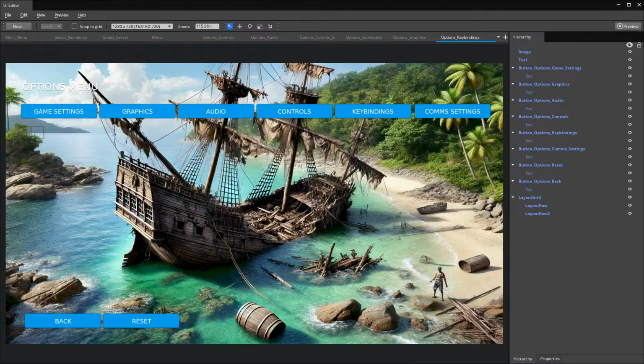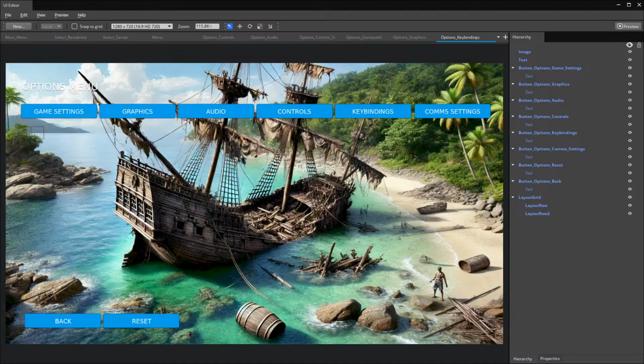Now, if I bring up the screenshots for Star Citizen, screenshots are my friend. Alright. Live screenshots. Now, we want to have a look at the options menu.